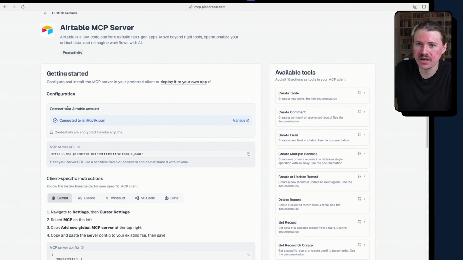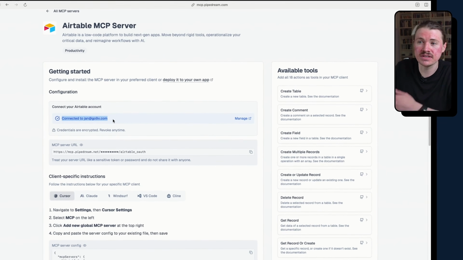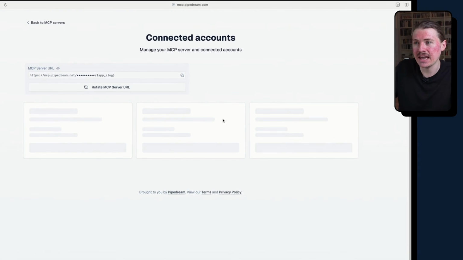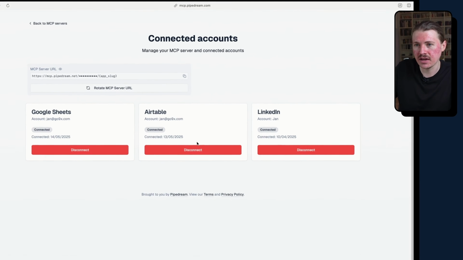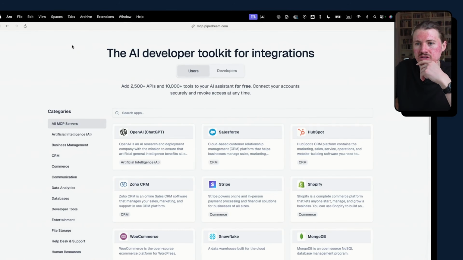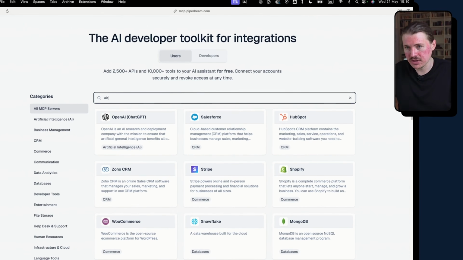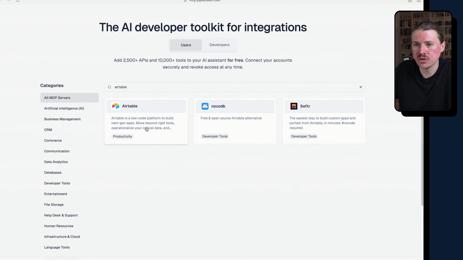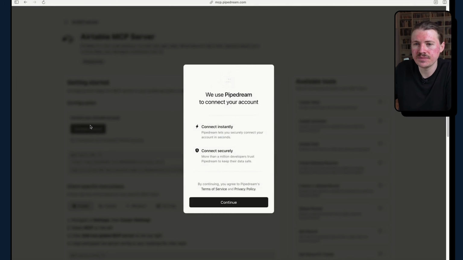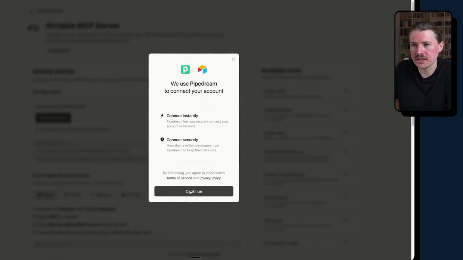So the way this works is you'll see here that I'm already connected because I set this up before. If you weren't, you simply first need to connect with the account that you're using. So I'm going to disconnect from Airtable so I can show you how it works from scratch. Here I'm going to search for Airtable from the list of MCP tools, and I'm going to connect my account and continue.